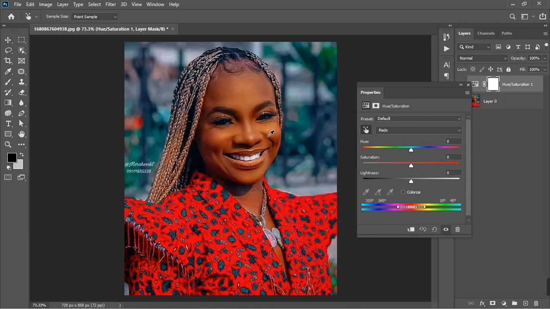Okay, so I'm going to pick this side, and it's going to pick the red, and it's showing you that the red is actually too much. So let's increase the hue, and you see so many places selected, and as I increase it to the extreme, you can see that this place is actually green and the rest is yellow. This place is extremely green, and the other one is kind of greenish too, but I want to reduce that to just this side of our face.